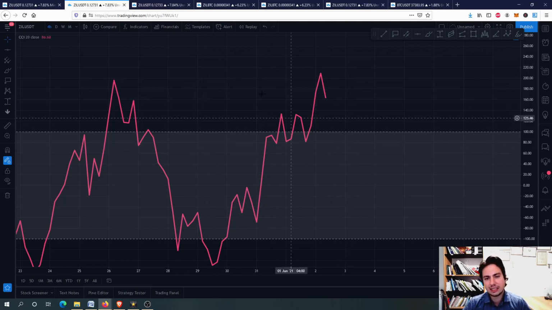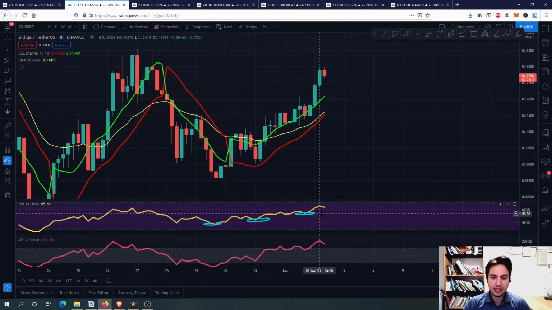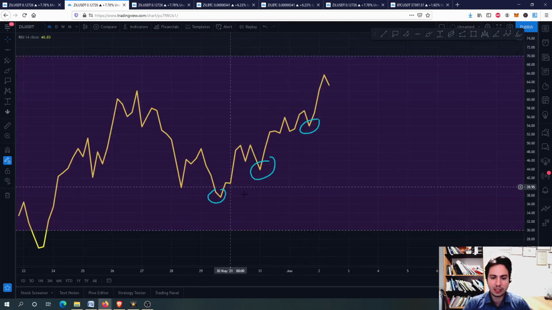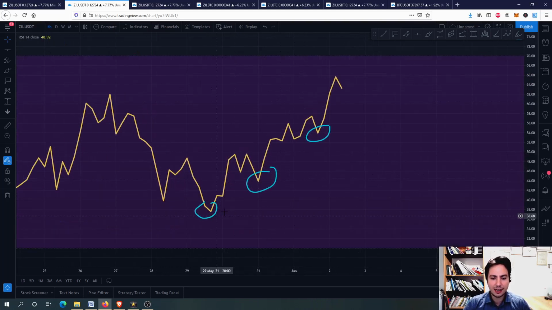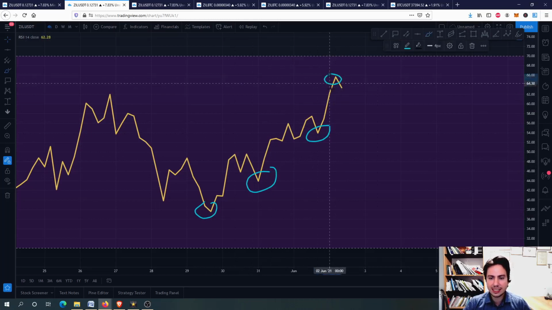That's why we might see a minor correction for the next hours, and you can see that the RSI is what we care for, the higher low pattern. You can see the higher low pattern forming, and of course right now we found resistance here. We are inside 1370, inside this purple area, so we don't have any overbought or oversold situation according to the RSI, but we found the top here due to the commodity channel index. Okay, so that's why now we are going a little back inside.